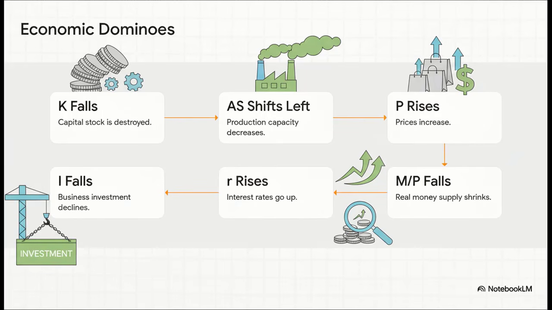Why? Well, you've got the same amount of money in everyone's pockets, but now it's chasing fewer goods, so everything gets more expensive. That leads to domino 4. The real money supply goes down. Because prices are higher, every single dollar you have now buys less than it did before, which pushes over domino 5. Interest rates R rise. Because real money is now scarcer, it becomes more expensive to borrow it. And that triggers the final domino, number 6, investment, I, falls.